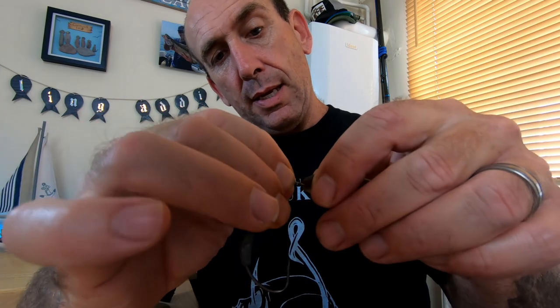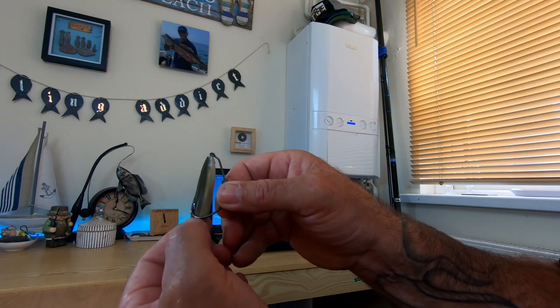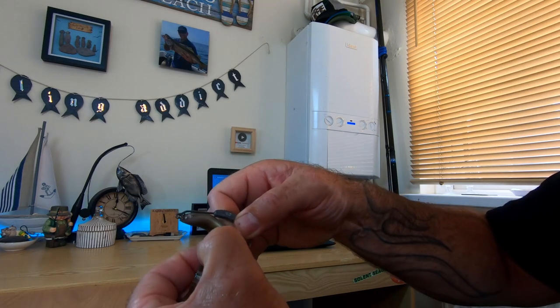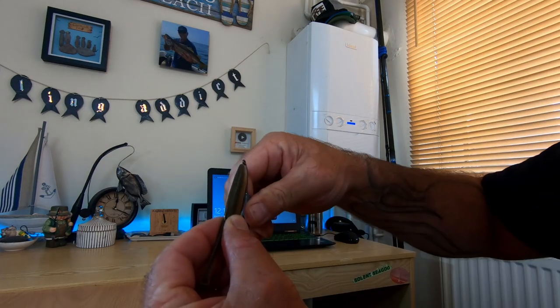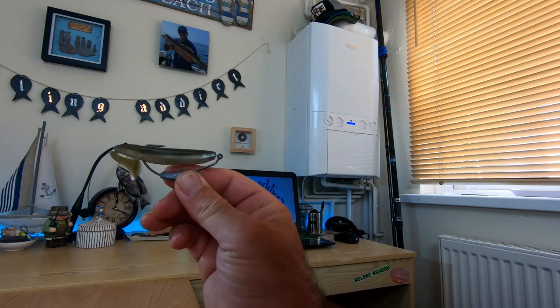I'll show you how to do the screw ones. This little screw piece goes right into the nose of the bait — I usually use these on these guys. Just go right in the center of the bait, and you just turn it just like a screw. Same concept with the measurement — you've got a thumb on it. This hook's a little bit big for this lure, but down the middle, up through, like so. There you go — perfect weedless bait.